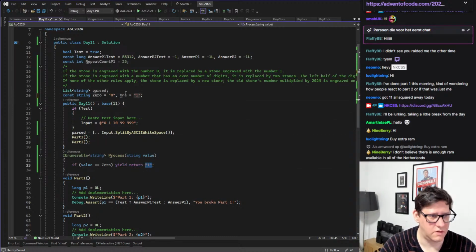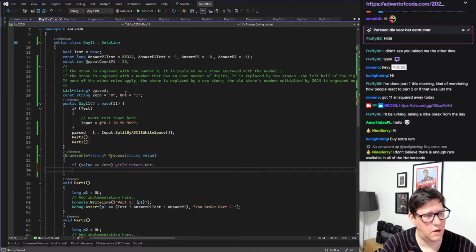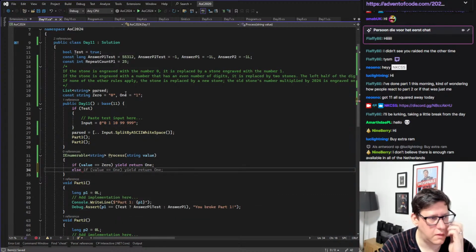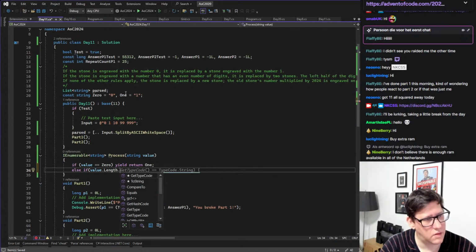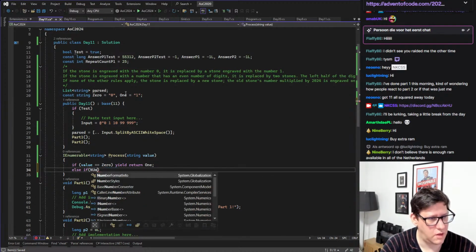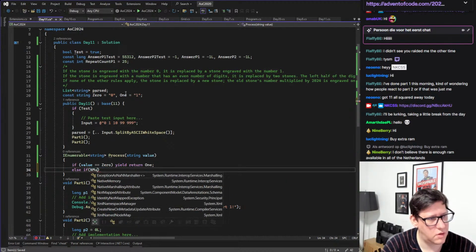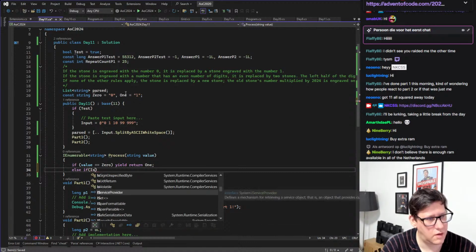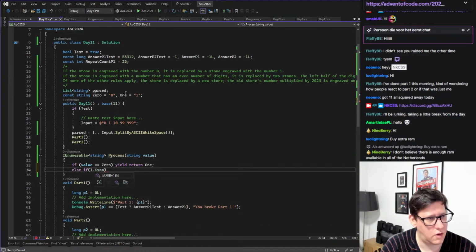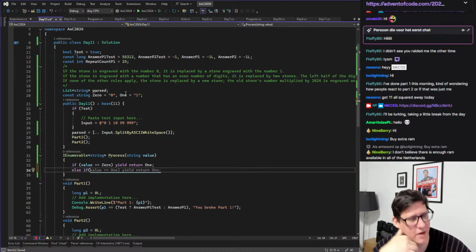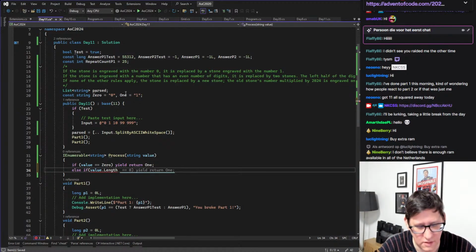Let's keep it with constants here. Else if value.length is... wasn't there like an is-odd helper? No. Okay. I've seen that helper, but I don't know what namespace it lives in, so it's fine.